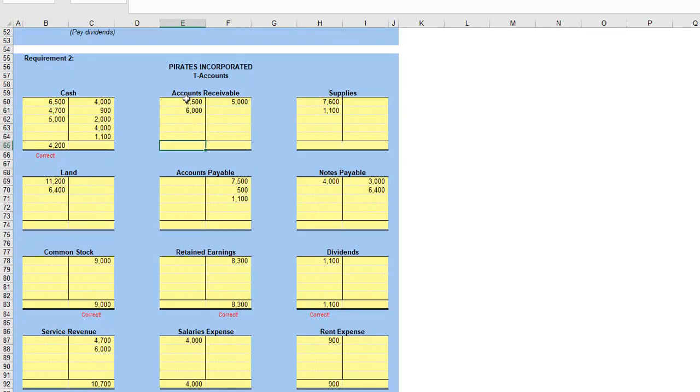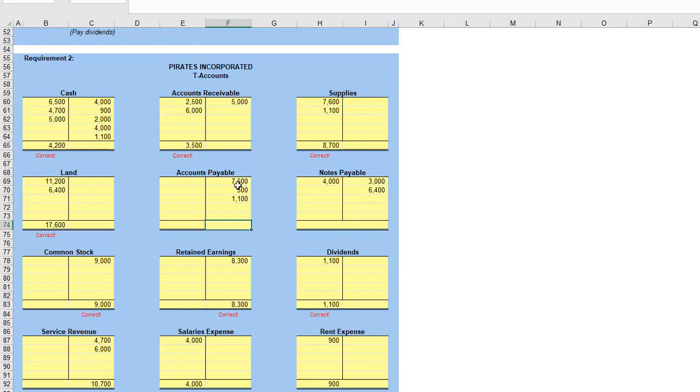Accounts receivable is also an asset. It's going to be on the left-hand side. As we can see, the numbers on the left-hand side are bigger than on the right-hand side. So let's go ahead and do our math here. I'm adding these, and I'm going to subtract the right-hand side for an ending accounts receivable balance of $3,500. Supplies is an asset, so we're going to add these two numbers together and so forth here. The same with land, our beginning balance, our purchase in the period. Now, supplies, land, accounts receivable, and cash are all assets.